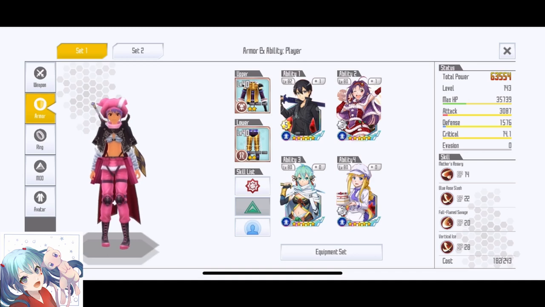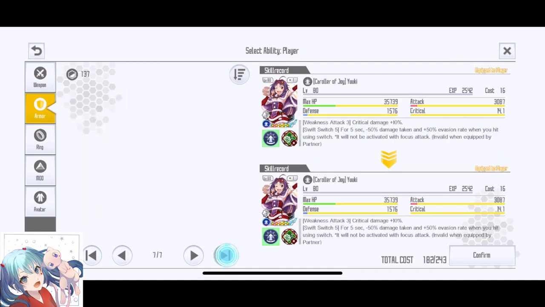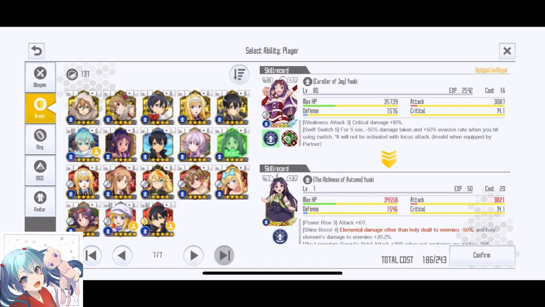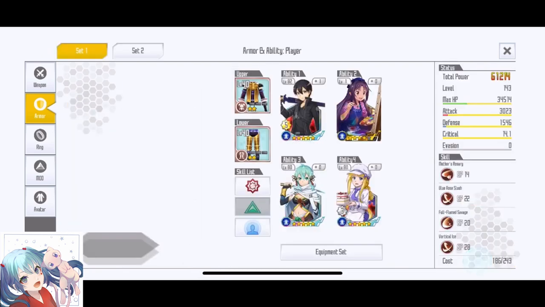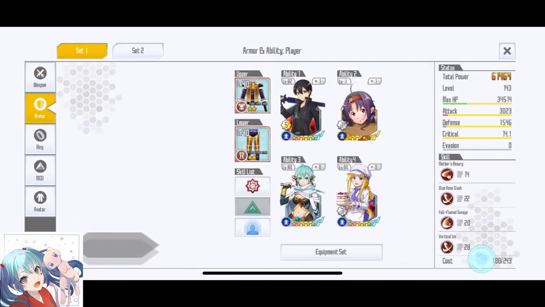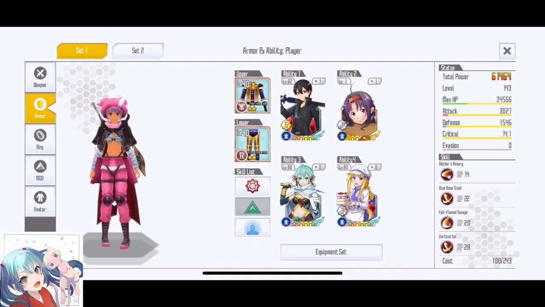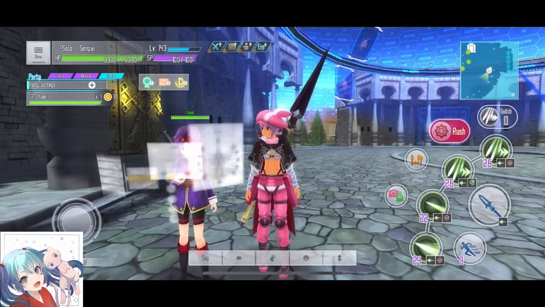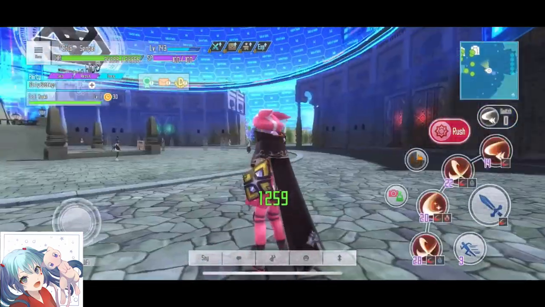Now, what do we equip here? We have that one, but I'd rather have the Dark Kirito. Maybe this one. Oh wait, never mind. I already have a veteran. Let's equip this one. All right, we are ready. Let's have a look at the animation.